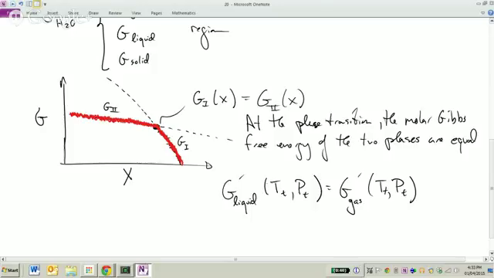So you can have a water molecule sitting in the liquid, or you can have a water molecule sitting in the vapor phase. And at the transition point, those two water molecules that are on either side of the container have the same Gibbs free energy per mole. This is only true at the transition, which means that at equilibrium, I expect water molecules to be able to go from the liquid into the vapor, and the vapor back into the liquid without any change in their Gibbs free energy. Does it make sense? Okay.